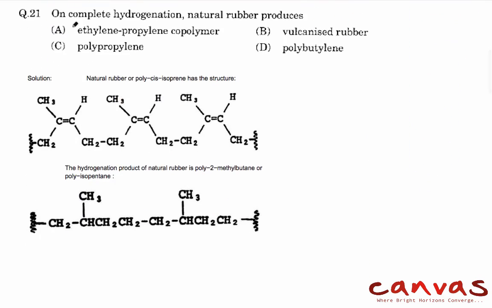Next question: complete hydrogenation of natural rubber produces. Keep in mind that natural rubber and gutta percha both produce the same compound on complete hydrogenation. Now this is our natural rubber or poly-cis-isoprene. When you carry out complete hydrogenation, this is the final product.